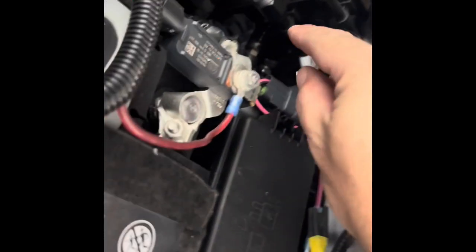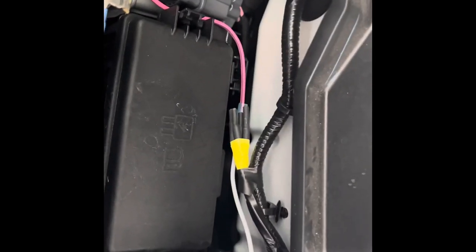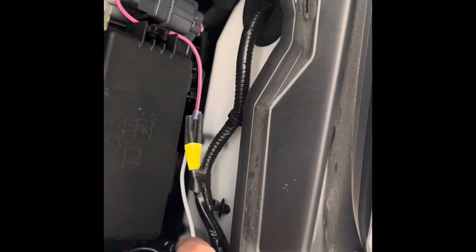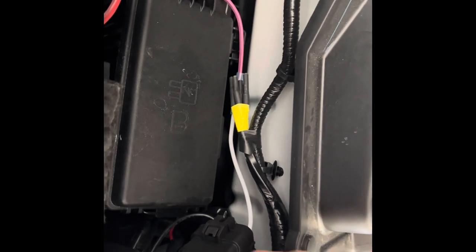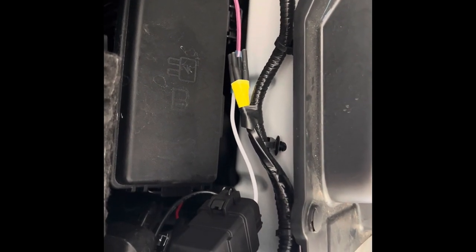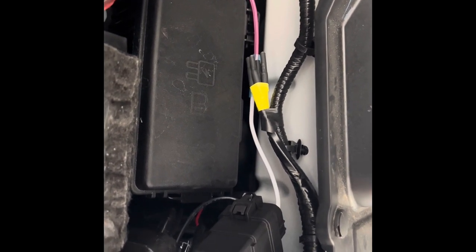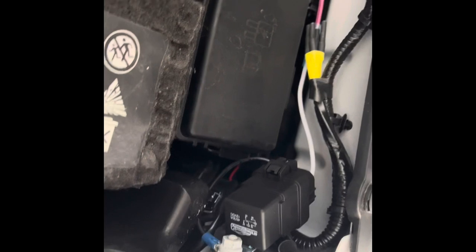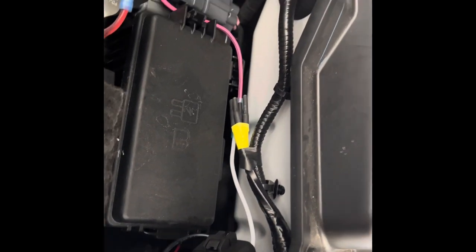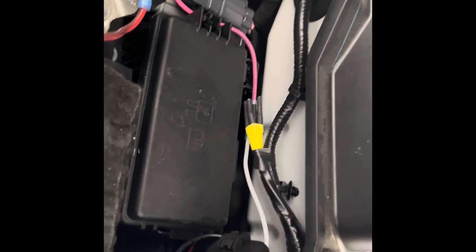This wire for auxiliary one runs to the coil of the relay. The ground for the relay coil is tied in — I made a loop and grounded it there. The two wires coming from the horn are tied into the normally-closed contacts, so without power the circuit is complete. If you don't have auxiliary switches, you can use a toggle switch with ignition on the inside instead. With no power on the coil, we should get lock confirmation — and there it is, you're getting lock confirmation and all horn features with the power off.